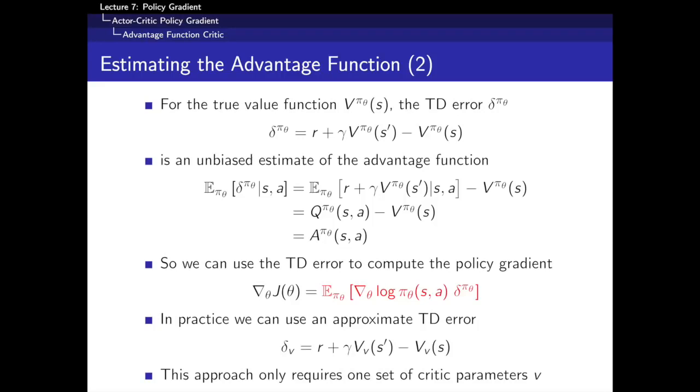S is what we're conditioning on. This term here, the expected reward plus state value at the next state, given S comma A, is precisely the definition of Q. This is just like unrolling our Bellman equation one half step. So Q is equal to the expected reward plus the expected state value at the next step. And so this whole thing basically tells us that we've got our Q minus V now. This is the advantage function. This whole thing tells us that the TD error is an unbiased sample of the advantage function.